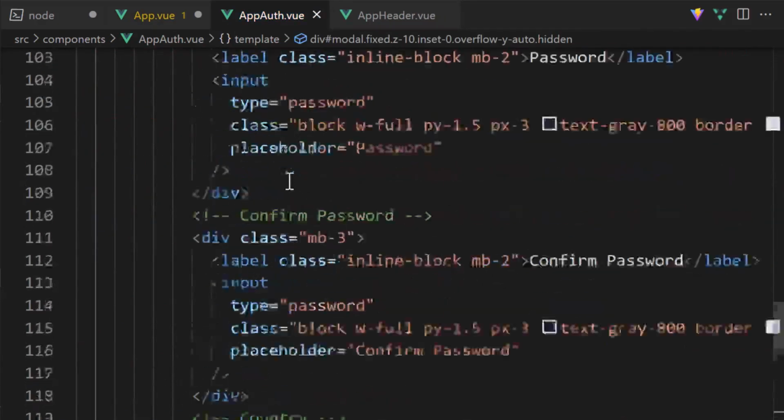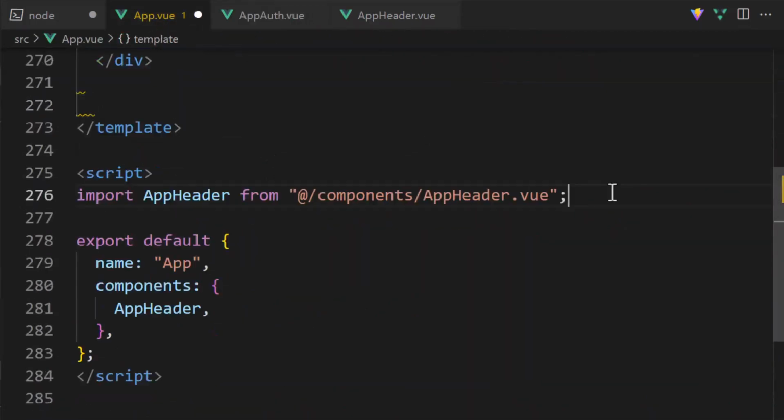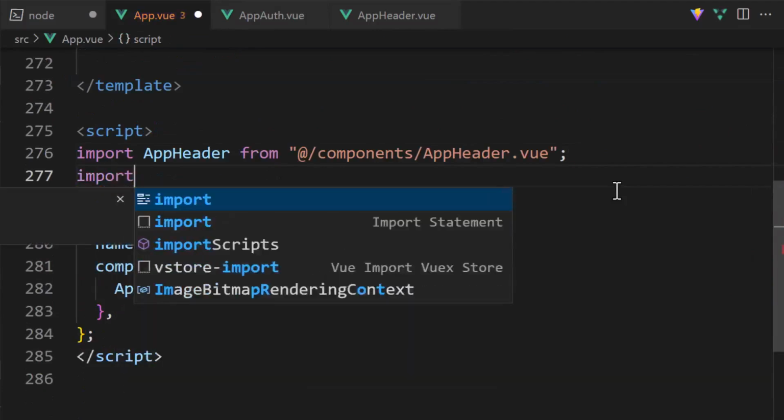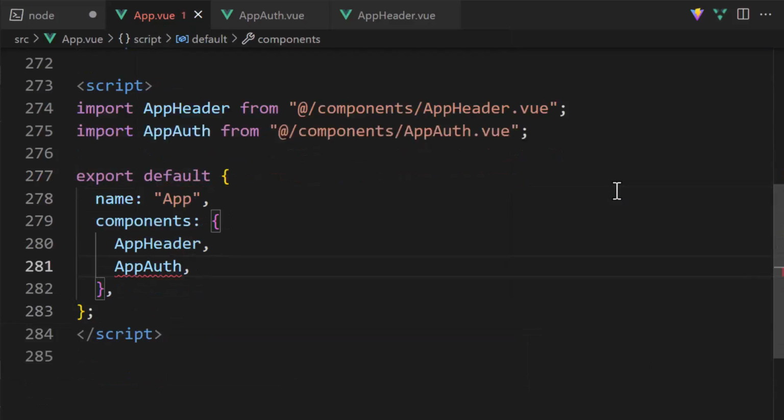The component is ready. Let's register it. Back inside the app component's script block, we'll import the auth component as app-auth. After importing it, we'll register it. The last step is to add the component in the location we removed it.